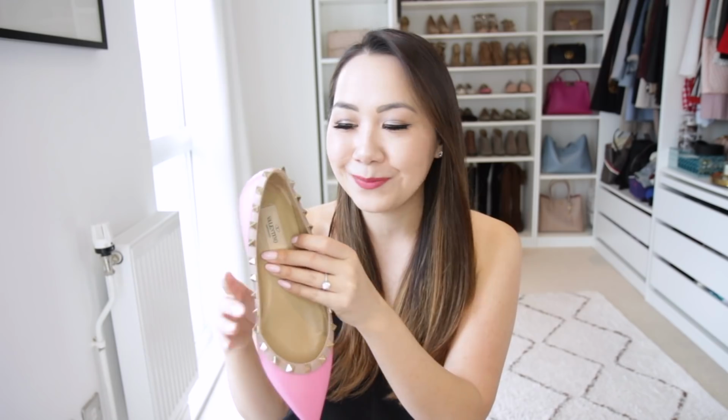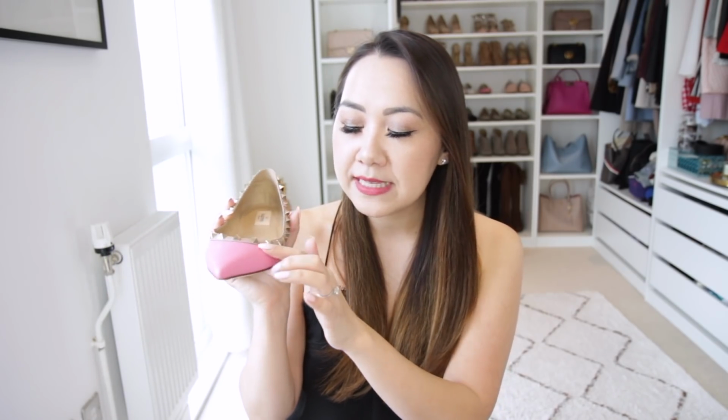In terms of wear and tear, they're not that bad. I've heard really bad things about these smooth leather, but they've done pretty well. Obviously, I haven't worn them for hours and hours because I limit how much I wear them, but you will begin to see little bits of wear and tear right around the tip, and then obviously the soles as well, but everyone has wear on the soles. So generally speaking, I don't think they're that bad. You will see a few creases probably around the toe area, but again, so far so good.